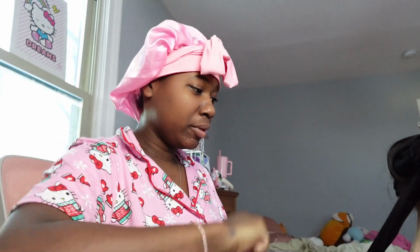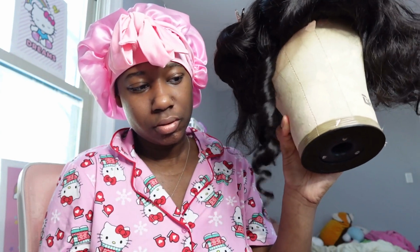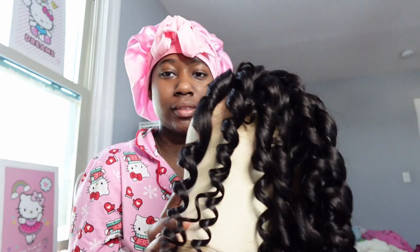I'm not gonna lie, y'all, the quality of this hair, but this is the test. Can it hold a curl? This is not how I want the curl to look though, but okay, I finished warm curling the hair. This is what it looks like. It's not bad at all. But I'm gonna spray the hair, not too much, because I'm going for a certain look. I'm gonna put it on the screen. Hopefully I can achieve that look.